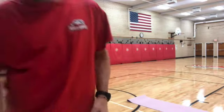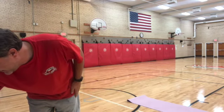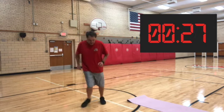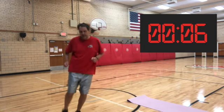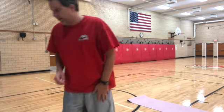Agility circles. I'm going to use my Wimpy Kid book and put that on the ground as my reference. For 30 seconds, I'm going to run around the book, switch directions, but keep facing forward the whole time. See how fast you guys can do this without crossing your legs. Ten more seconds. Keep going, guys. Last time. All right, next one.